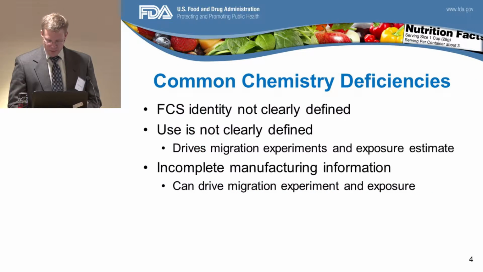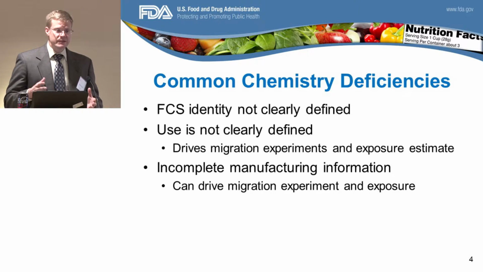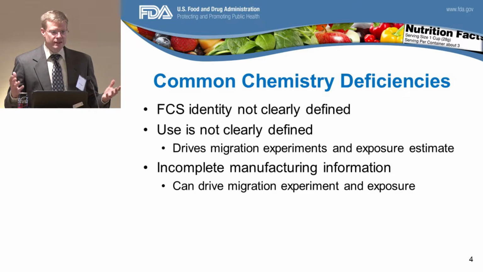Okay, the next couple of slides I'm going to touch base on a number of these different data recommendations. So one of the first things I want to talk about is the identity of your food contact substance. We really would like to have a very concise identity. Okay, there's no secret food contact materials, so we really need to have a very specific name for the material. So we're looking for a systematic name, a Chemical Abstracts name, or number. We've had a few people recently put in things that are very generic. Alkyl acrylate this, alkenyl acrylate that. You can imagine it could be any one of several dozen materials, so we really need to know a specific identity for your particular material.